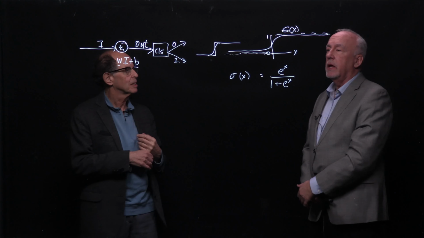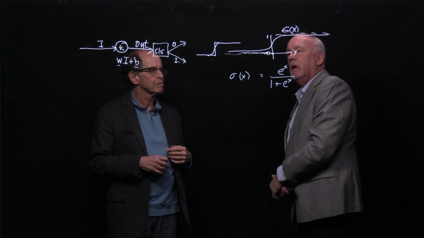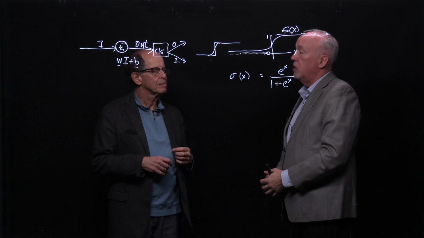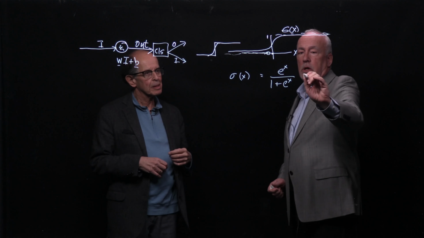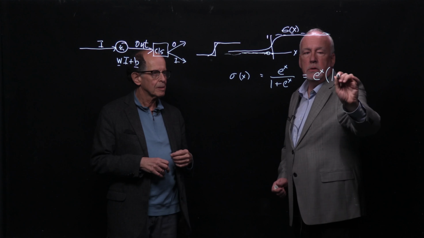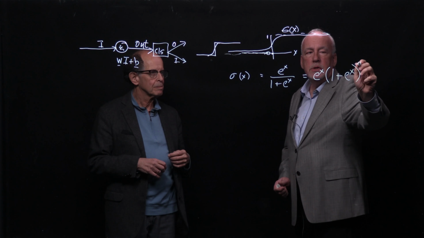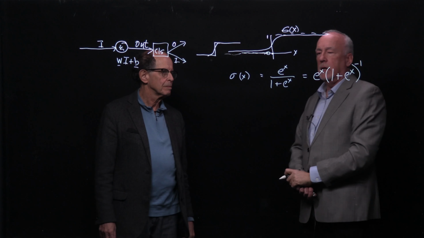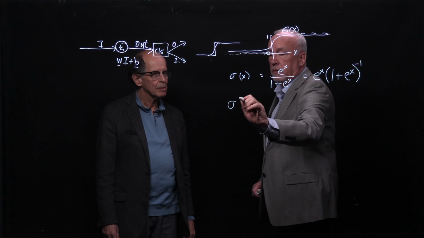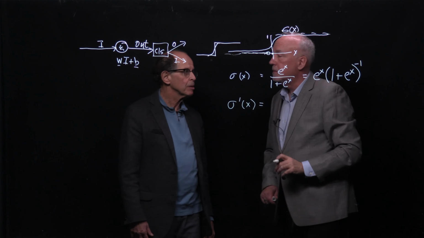Well, let's do something like this. One reason we didn't like this step function is it had an infinite slope there. So why don't we ask the question, for this nicer function, what's the maximum slope that it has? Let's have a look. So I'm going to do this to make our calculations a little bit easier. I'll write it as the product, e to the x, times the reciprocal of 1 plus e to the x. That means I can compute the derivative using the chain rule and the product rule, yeah.